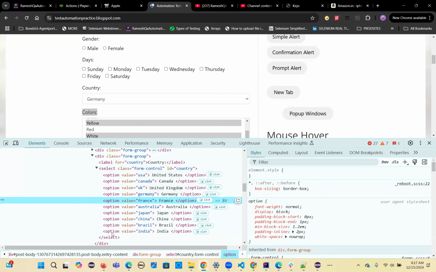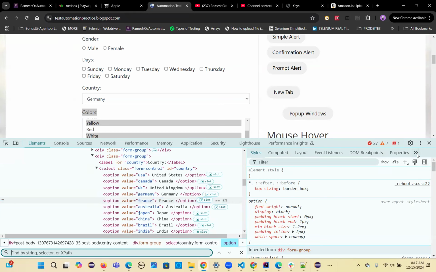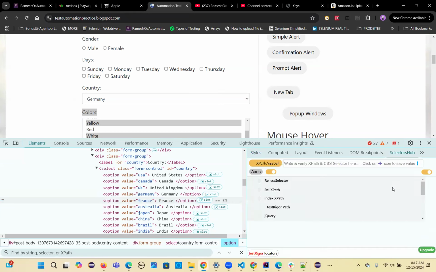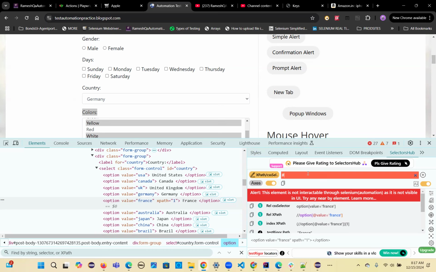Say this is the ID, and suppose you press Control F, or you can use the selector hub too. Let me show you the selector hub, easy to write. Say I'm going to use this ID. ID is a hash symbol, so just write the hash symbol. So I'm fetching all the drop down options, right? How do you check these many elements are there? First you have to get all of them into one options variable. Like in Selenium, we used to get them using the findElements method by tag name option tag. So all the elements it will give, all the options. Here also you have to get all the options, then the count. So whatever count you are expecting, you can check.